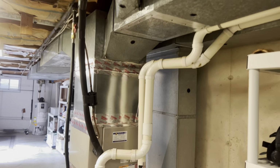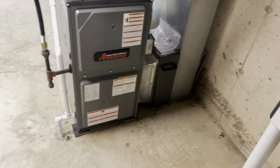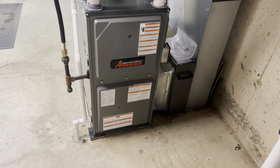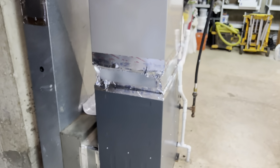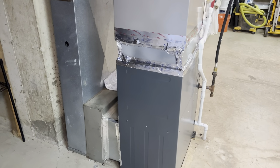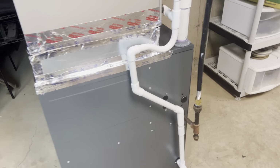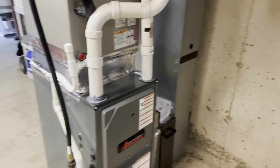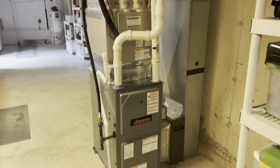Okay, we are all done. Check the pressures. Pressures are looking good. Drain's looking good. Everything is working like it should. I just gotta, of course, have the guy come back in and do the tape. He never did that. But other than that, thermostat's done. Everything's done. Like I said, it's running good. Pressures are good. It's heating up really well in there.